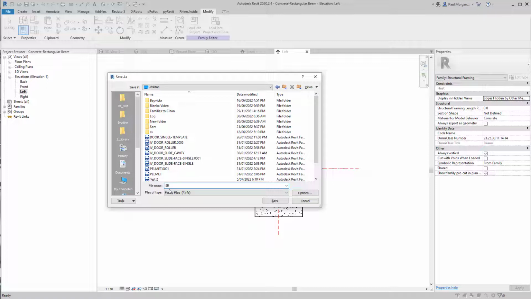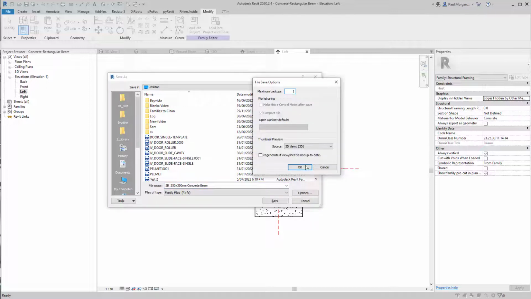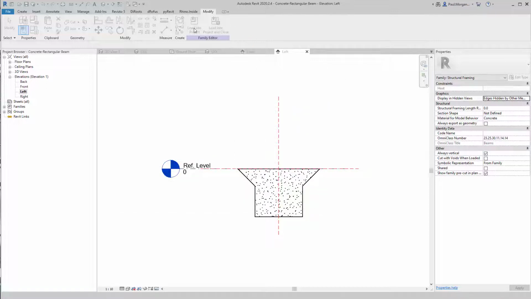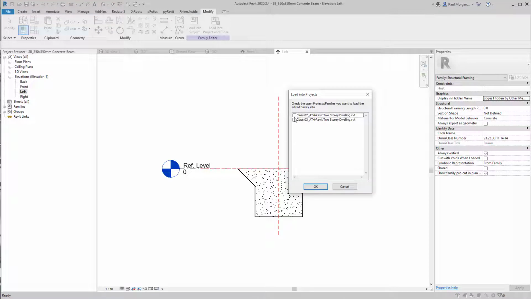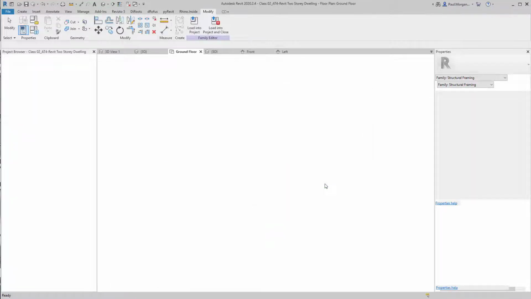So I'm going to go structural beam, so SB underscore 350 millimeter, or 350 by 350 millimeter concrete beam. Save. Okay, okay, and then load this into the project, which is today's class.